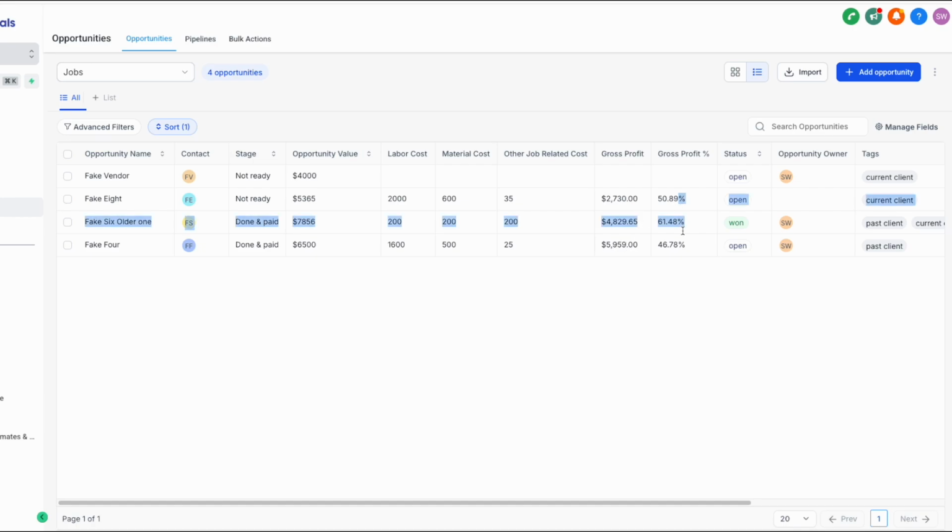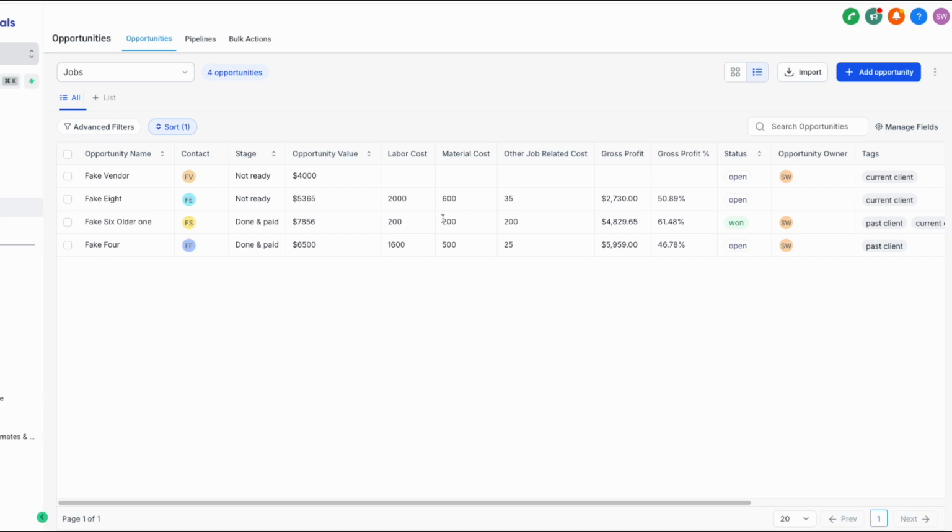So you can see your gross profit on every job. You can always export this into a CSV file, which is like a spreadsheet, if you want to manipulate your data or look at it differently. And future updates will be coming where we can save different list views and eventually to where you'll just be able to click on a cell and change it.